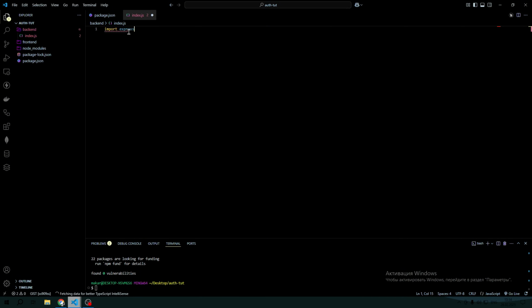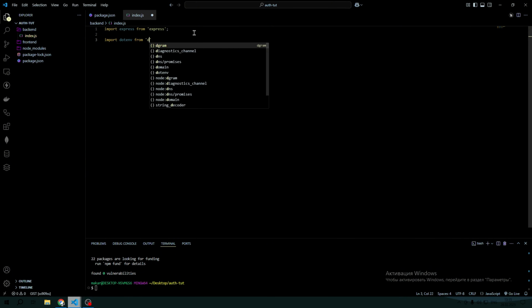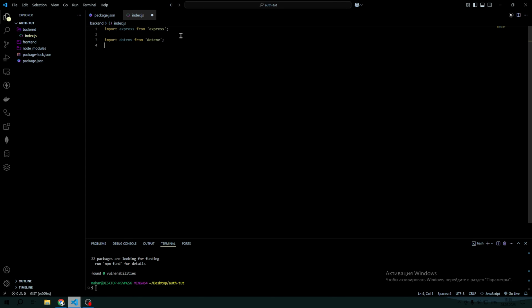Let's import the libraries we need. We start by importing Express, which is our web framework. This will allow us to create the server and handle HTTP requests. We also import dotenv to manage environment variables, and cors to handle cross origin resource sharing.